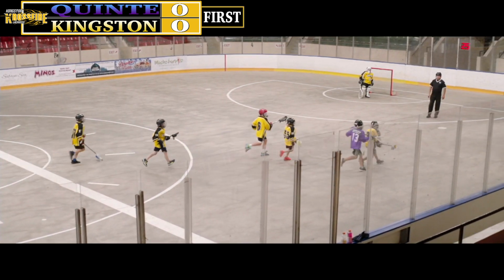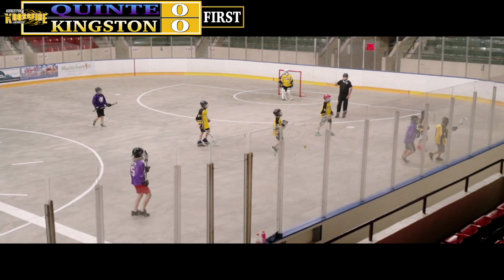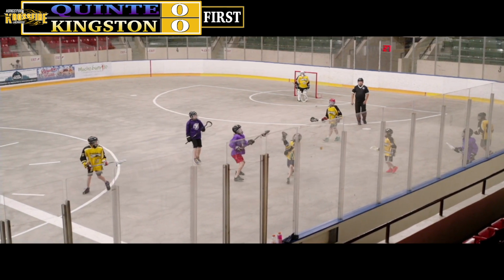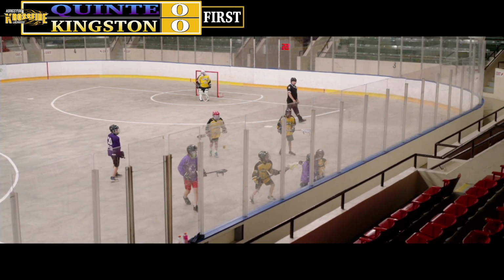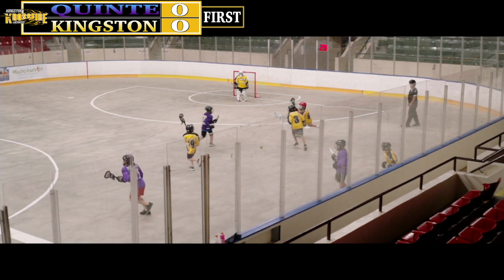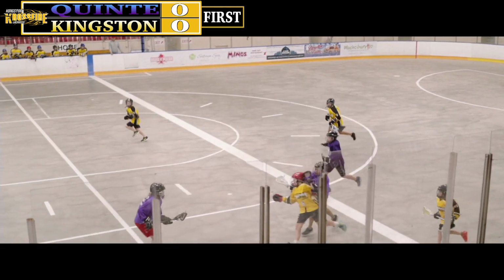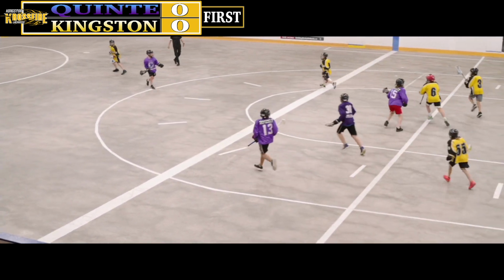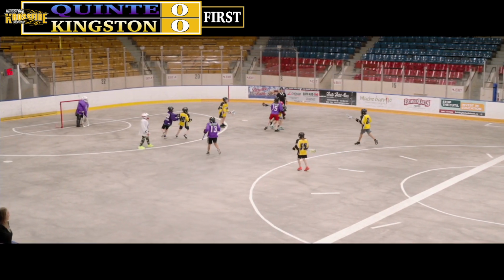But here, Quinte's going in and a good smack to the stick dislodges the ball, and now Kingston's going to utilize the opportunity to grab that possession turnover as Kingston now is going to try to get out of the zone. But that ball is having a hard time being controlled here by these players, and they're going to battle along the boards. Kingston comes out with it. 6 has it, makes a move, dodges a check, dodges another check, and is now going to drive on, looking to get down, see if there's any support, keeping that stick as far away from the defender as possible.